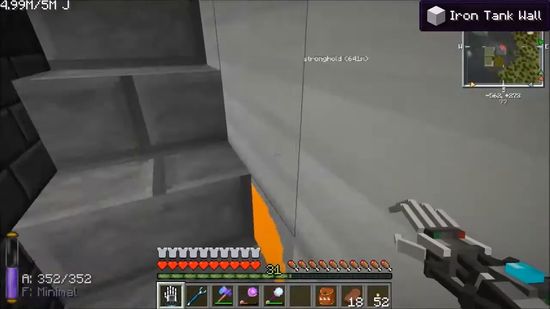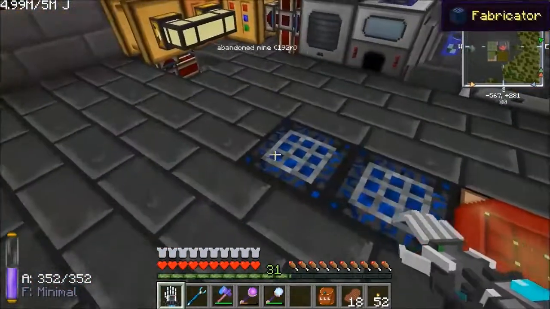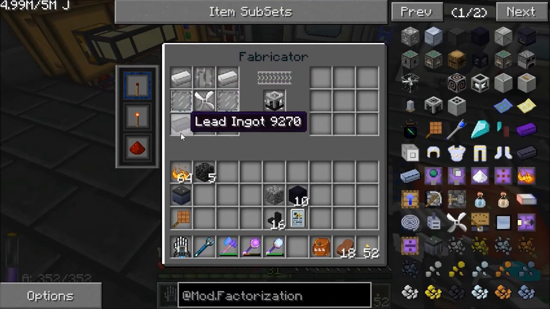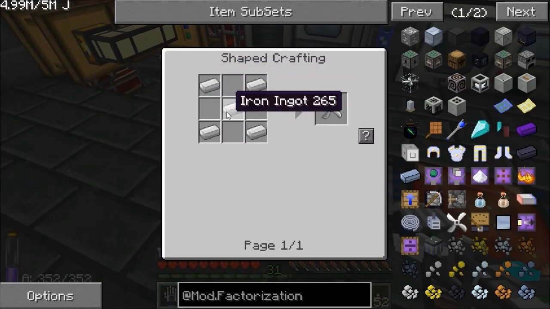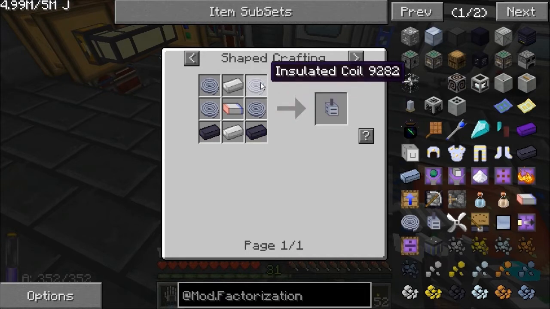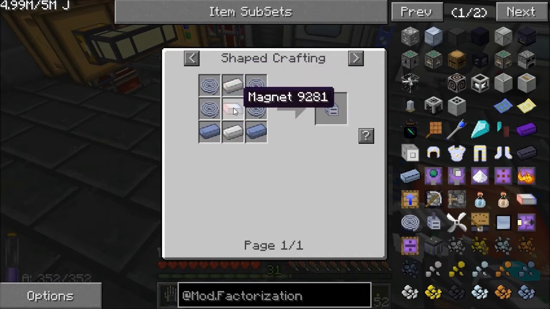Right, I'll show you how to make that guy. It was quite complicated. Not complicated, a bit fiddly. So there's the final thing there. Iron bar easy, iron ingots, glass panes, lead easy. This fan, straightforward, is just 5 bits of iron. This motor, a bit more complicated. Take some more of them insulated coils that I just showed you how to make, and some iron and some lead, and this thing a magnet.